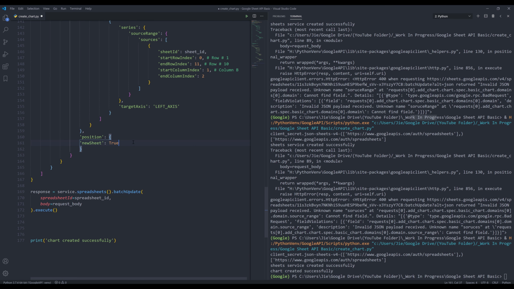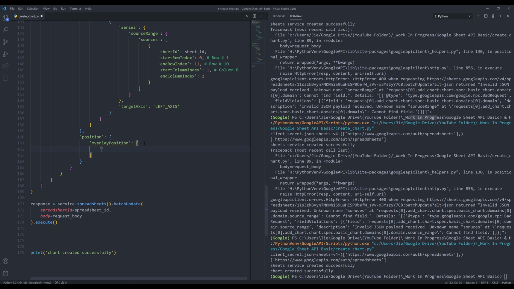Now let's go back. So here I need to modify the position property. Here I'm going to type overlay position, capital P. And it's going to be a dictionary.